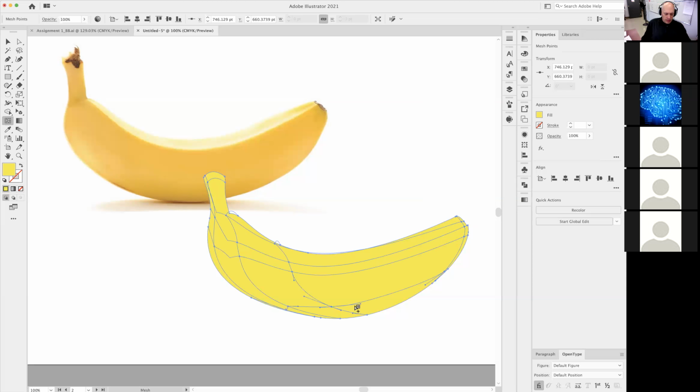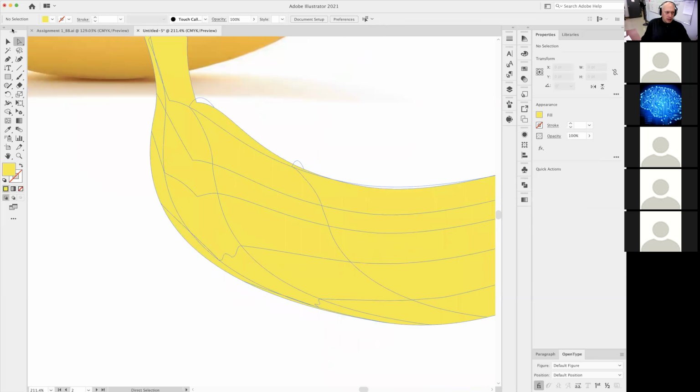So maybe something like this, right? And it's really wonky on this side right here. So you can zoom in, and again, with your direct selection tool, you can select each individual anchor. You can split the path. You can change all that stuff, and it makes some weird shapes sometimes. So it's a little bit wonky. But each of those anchors that you select right here can have a different color.